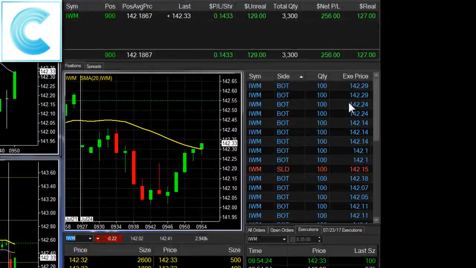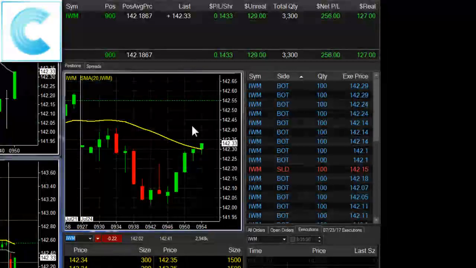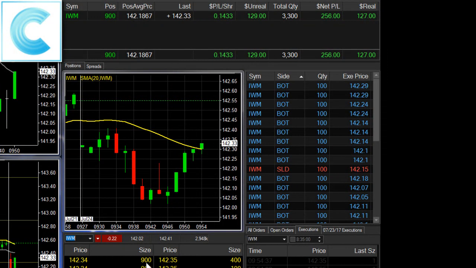Okay, so my last entry price was the 29s. Average price is roughly about the 19s. Current price was the 33s. Well, perhaps, yeah, the 33s was the last printed. So we're keeping a close eye on what's taking place here. It's coming up into the high of the day. But the bigger time frame bias is still to the downside.